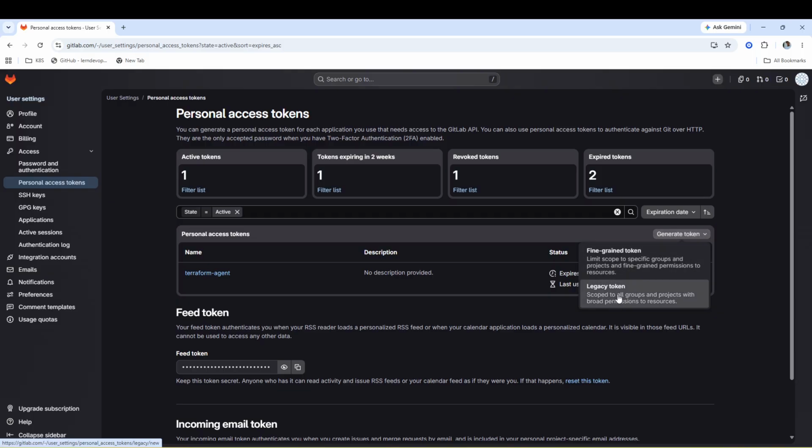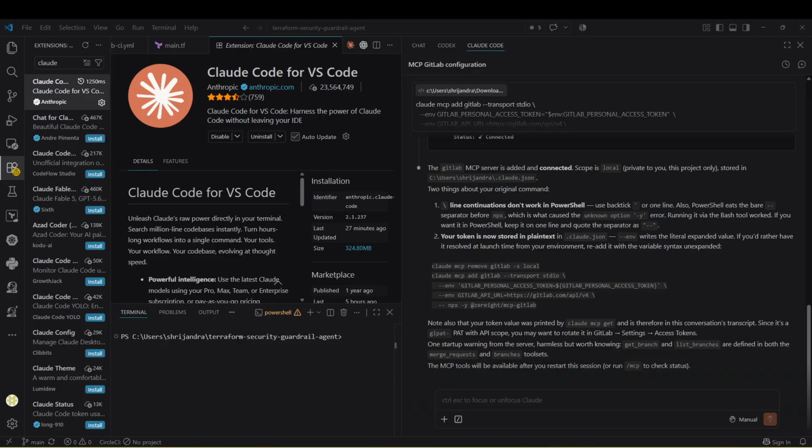I use legacy, where you can give just read, write access. For fine grain, you choose which repo you want to access and which not, project-specific. That's all about it. Once you get the token, use an environment variable so that you don't need to paste the token over here in the chat.